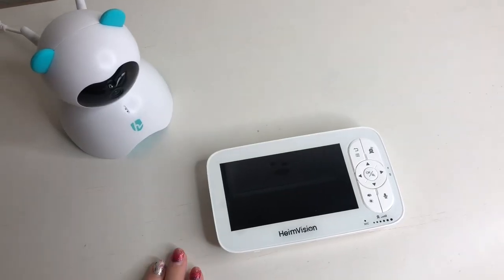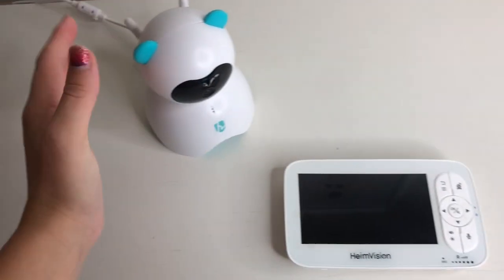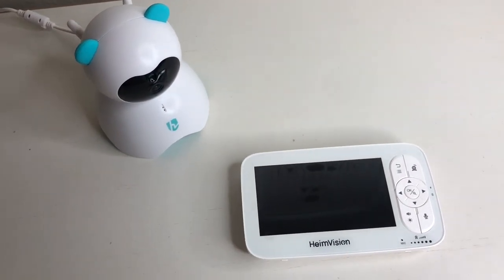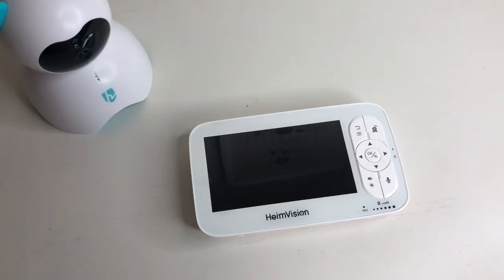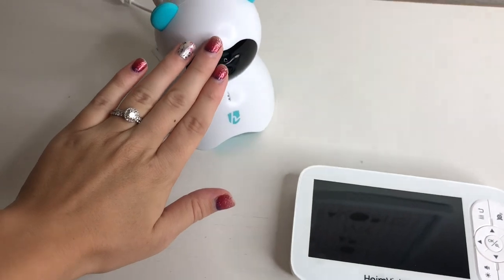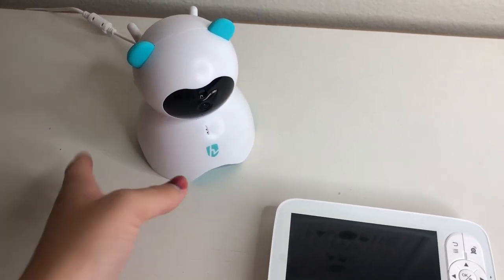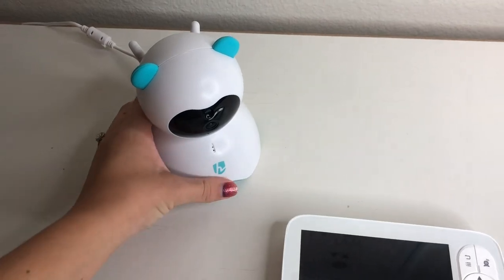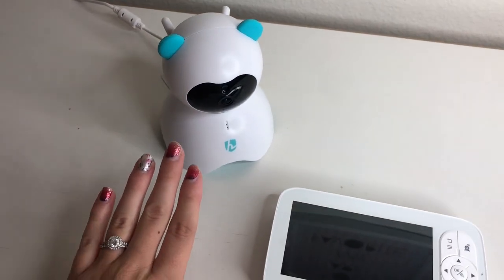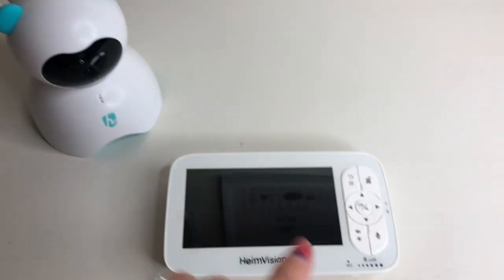Okay, so here is the camera and the little monitor right here. The camera is so freaking cute. It reminds me of Ashley O, whatever that show is. It's so cute. You can mount it on the wall if you want to, or you can just have it sitting right there. There's attachments that come with it so you can swivel it around if it's on the wall or whatever. But I'm just gonna keep it right here on the dresser because it can move around. I'll show you how to do that.